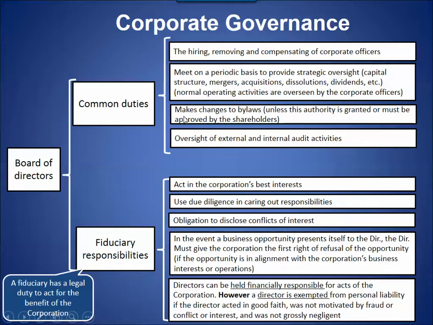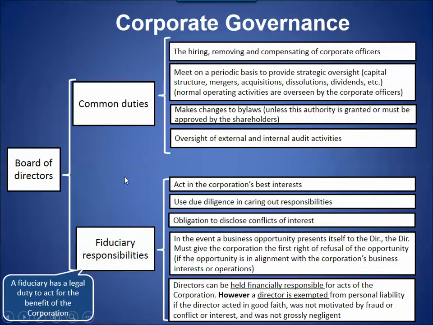Okay, the board of directors also may make changes to the bylaws of the corporation unless this authority is granted exclusively to the shareholders, or that authority must be approved by the shareholders. Also, the board of directors is also responsible for the oversight of external audit services, the public accountants, and internal audit services. So the board of directors is responsible for monitoring the internal controls and financial reporting over the company.